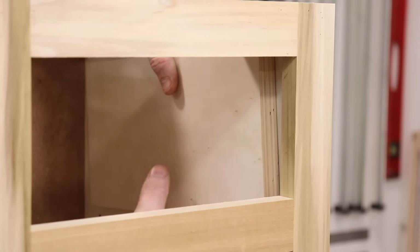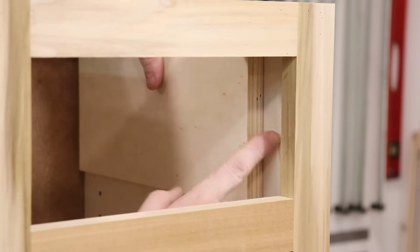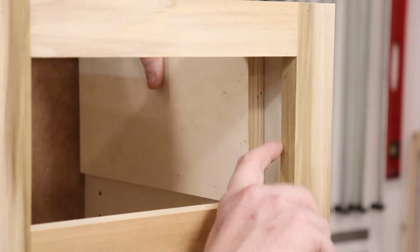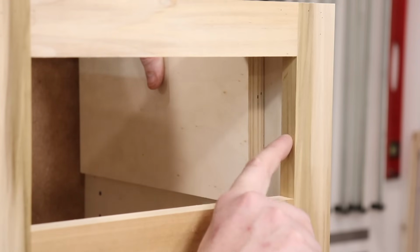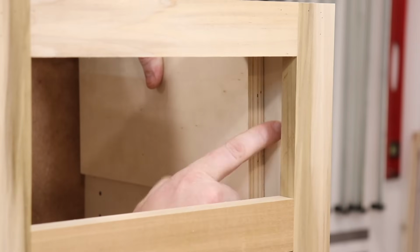A lot of people ask me, how do you do drawer slides if you have a face frame and there's this space that's created here? It's really quite simple. When I was dealing with my measurements before, I said I wanted 18 millimeters to be inward from this wall here.